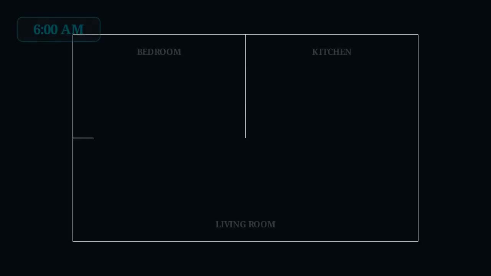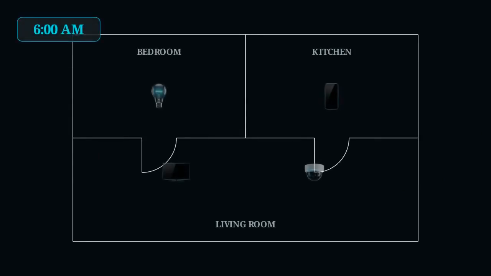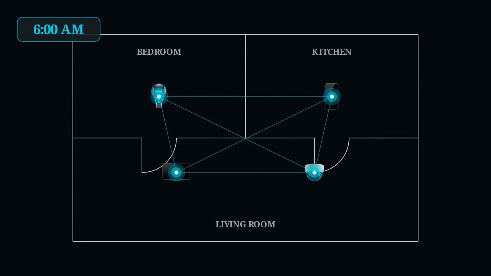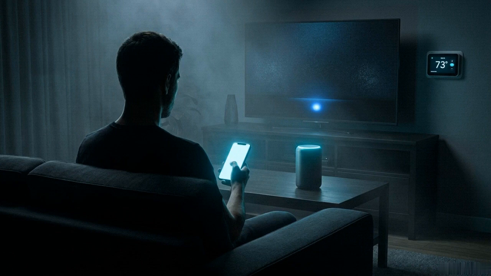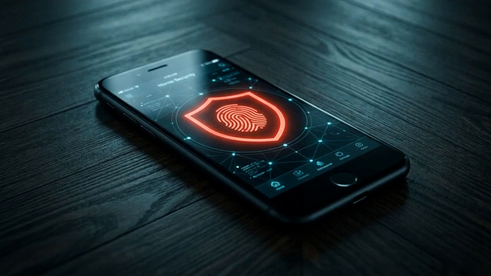This blueprint shows how that looks in practice. We're going to track a single, ordinary day and watch as these glowing data nodes and digital lines populate, mapping out the data trail generated by a standard home. While this technology is designed to improve the user experience, it creates a digital footprint that grows with every interaction. Understanding the scale of that footprint is the first step in managing your privacy.